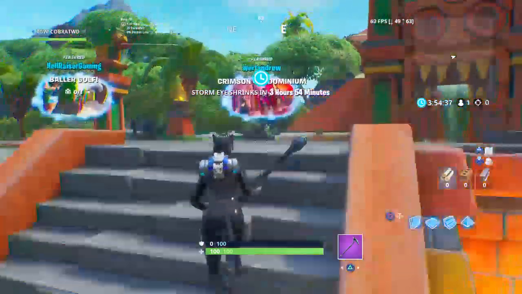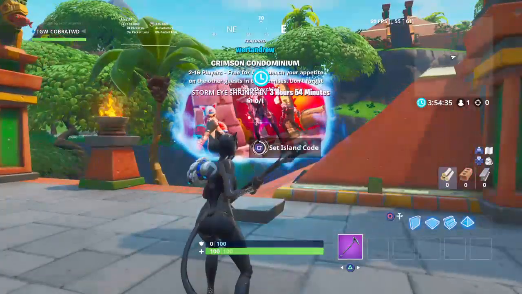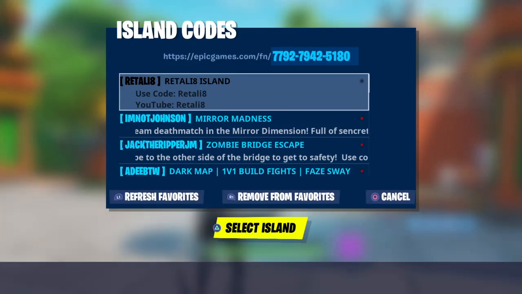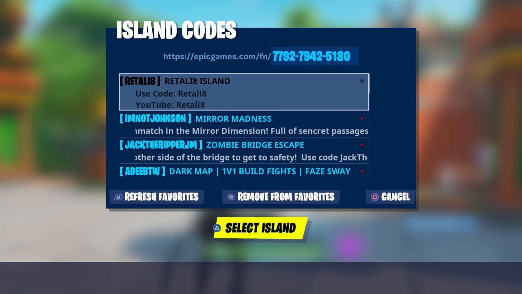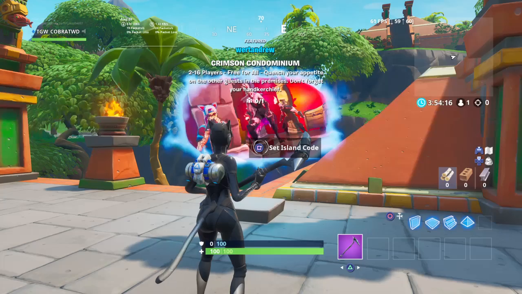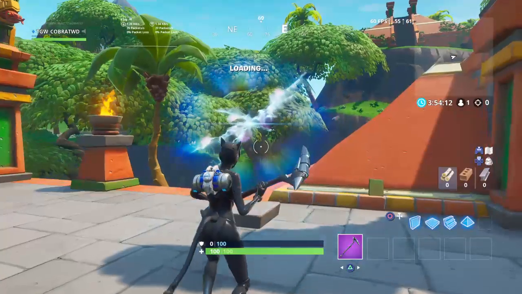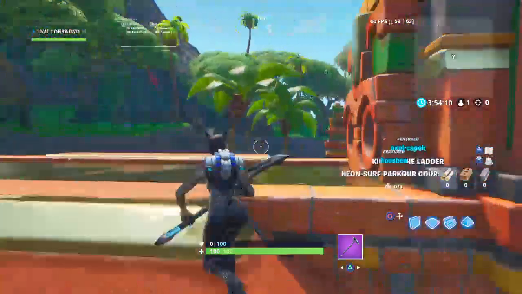So first off, you want to go to the future, you want to type in this exact code, 7792 7942 5180. I'm gonna keep it up here on screen. Okay, there. Now you want to put that in. Just wait around.